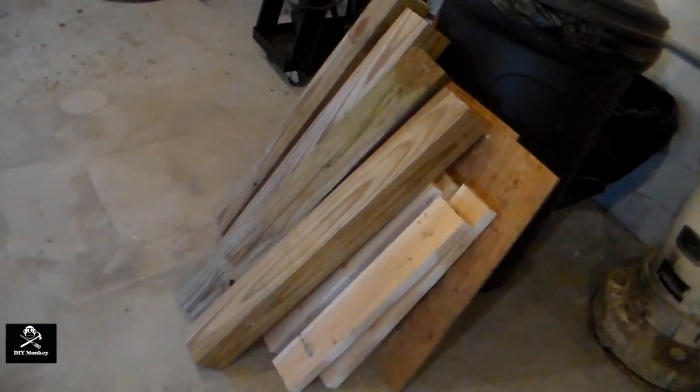So I'll get everything laid out, and I'm going to use a framing nailer to tack everything together. And then once the whole bench is built, I'll go back behind that with decking screws, so that way it's more secure than just the nails.